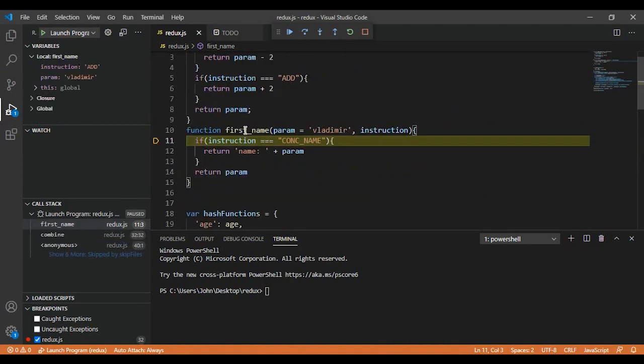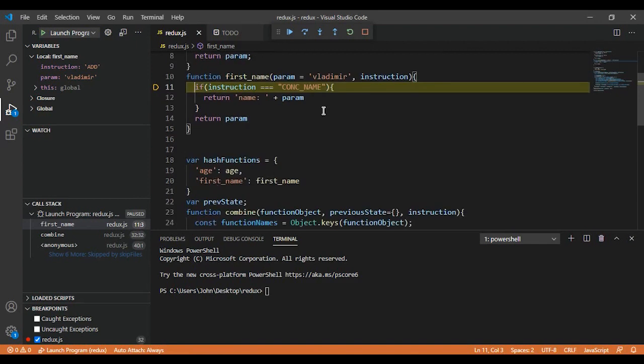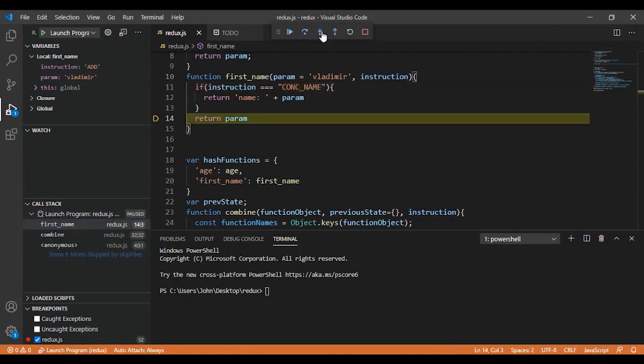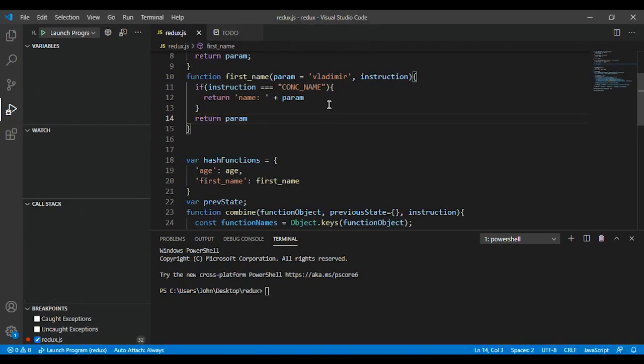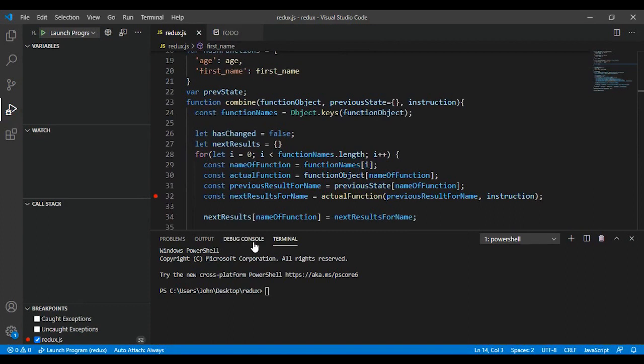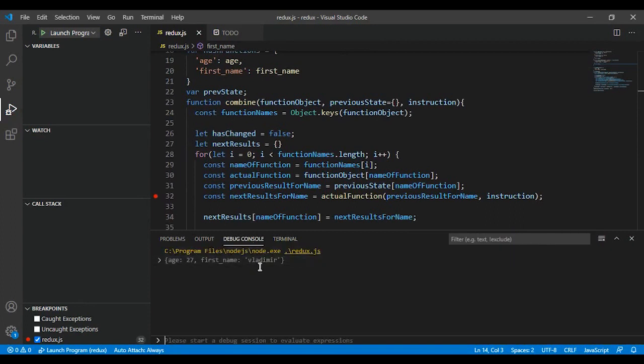So, I mean, this is the first iteration. However, the second iteration in this list down here, that's what I meant. It's going to be this function, and as you can see, it's the same add function. Add string gets passed into this function. And because this does not satisfy this instruction code, it's going to return just Vladimir. And at the end, we can see what we get. It's 27, and this remains unchecked.